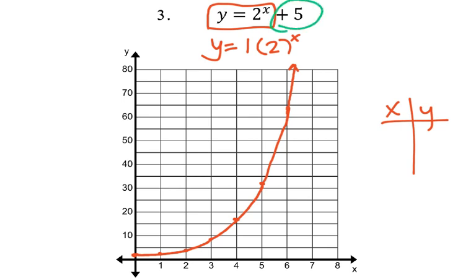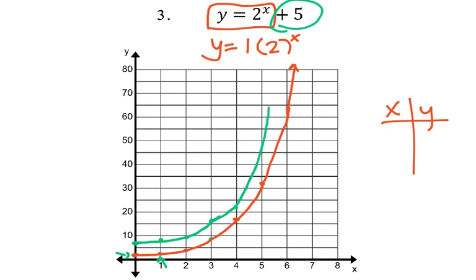Now, because it says plus 5, we've learned before that if you add 5 to a graph, what does it do to the graph? It means that every point moves up 5. So instead of being here at 1, it's going to be at 6. And this one, instead of being at 2, it's going to be at 7 because 2 plus 5. And then this one, instead of being at 4, we're going to add 5 to that, so that will be at 9. And then this one, instead of being 8, will be 13. And so what it's doing is just moving everything on that graph up. And so 16 plus 5 is 21.